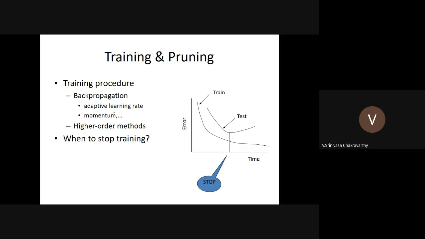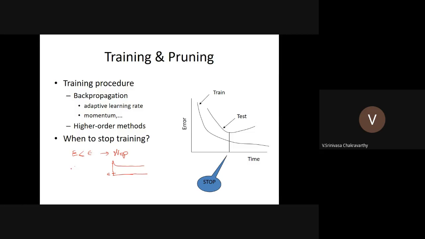Now, when do you stop it? Stopping criteria is very simple. If error is less than some minimum value, okay, stop. So that is one criterion. But sometimes if the network is not, let's say, large enough, or your data is too complex, then error might never go to very low values. You can start at a very high error, and the error might just go down a little and flatten out very quickly. Whereas ideally I wanted to go to such a low value epsilon, but it might never go very low. If you're waiting for it to go to this value, it will never happen. It will keep on running.